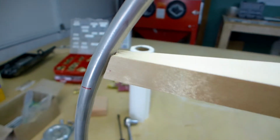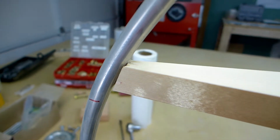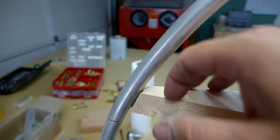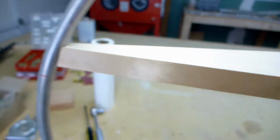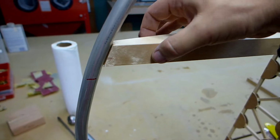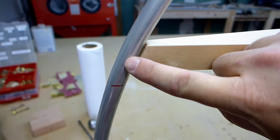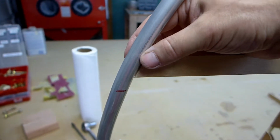So now what I'm going to do is take a die grinder, a pneumatic die grinder, but you could use a variety of tools. You could use just a file with your hand or a drill with a sanding drum on the end, and I'll grind these down a little bit. I want to get this to come around nice and smoothly and be supported by these guys, and also have the width here of the spar meld right into this piece of aluminum.